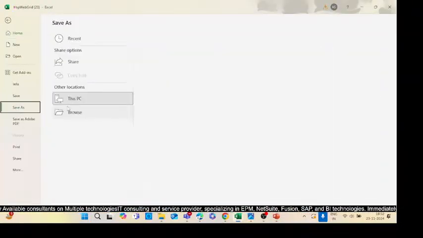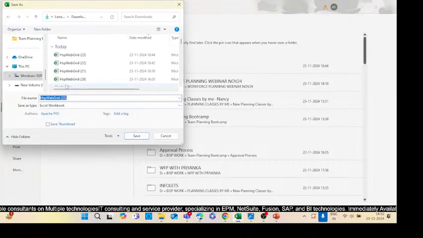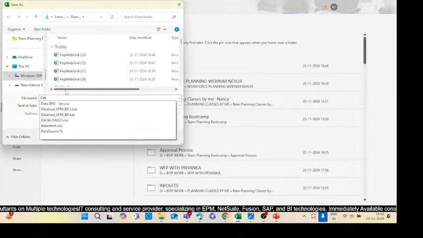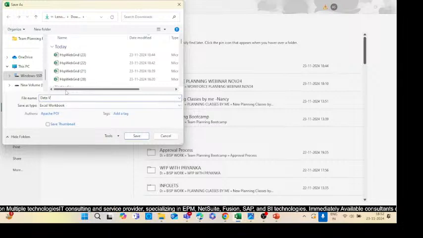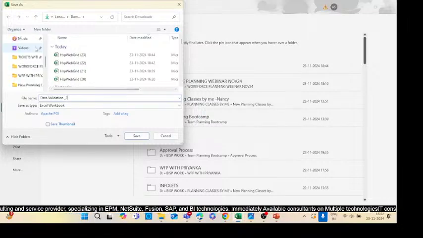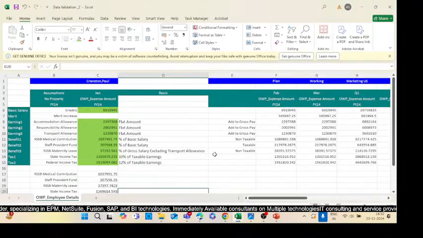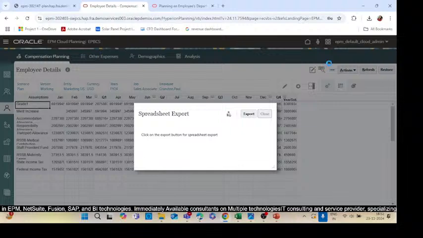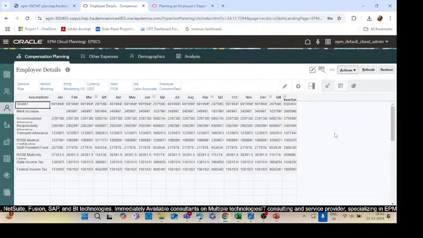Let me save this sheet at the required place. Now after this I am going to show you how you can make the transfers and departure. So go back to the application. This is all about the calculations we made here.